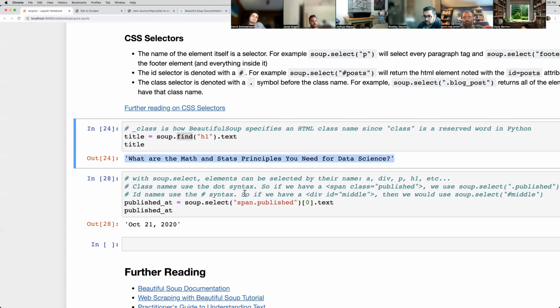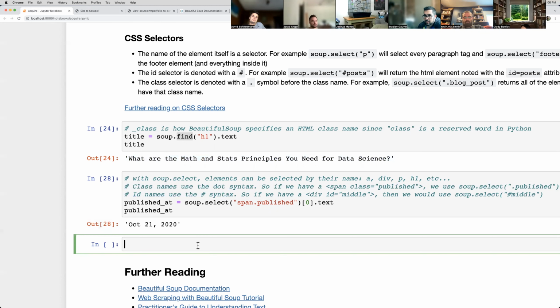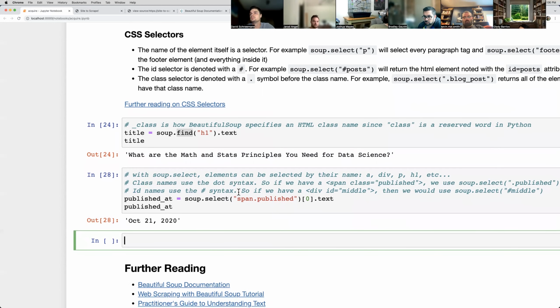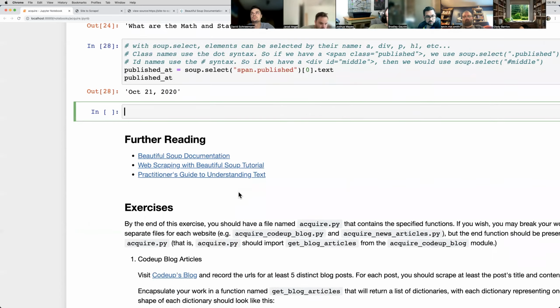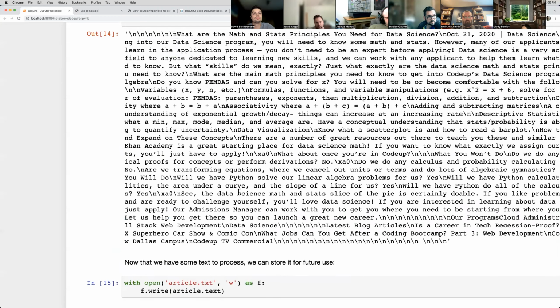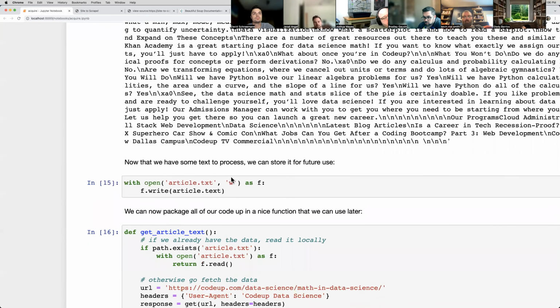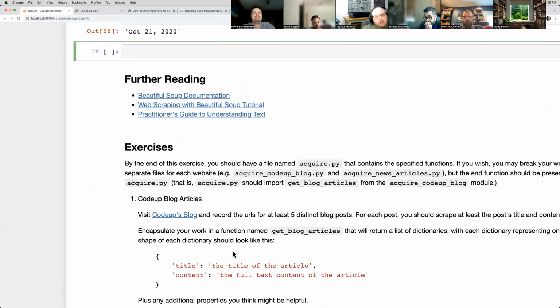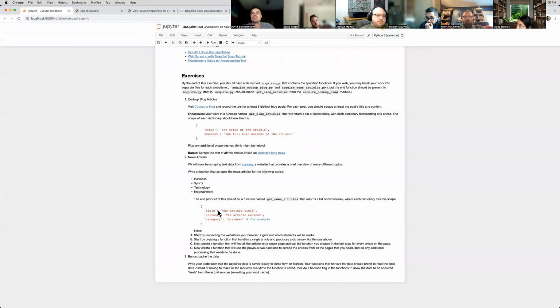And then you can produce strings for all that you're interested in. And really what we'll end up doing is making a dictionary for every blog article, a list of dictionaries, giving you a little hint on the exercise here. And folks, if you have a list of dictionaries, you have yourself a data frame. And then instead of writing just the raw text, like a schlub, you could write the entire data frame to a CSV.